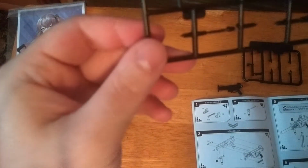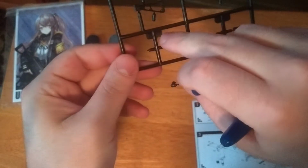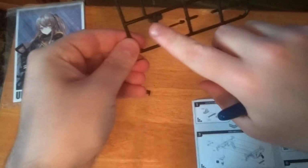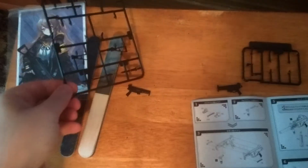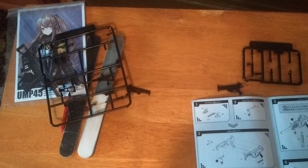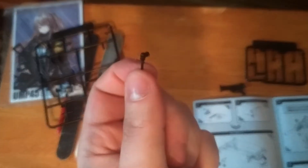Alright, now we need A6. There should be two of them right here. Sorry, I'm flipping off. Shouldn't do that. So, A6 is here and here. Remember that. That's the next one that you need to get. And it calls for both of them. So, just make sure you're careful because it has these nubs on them. Okay?